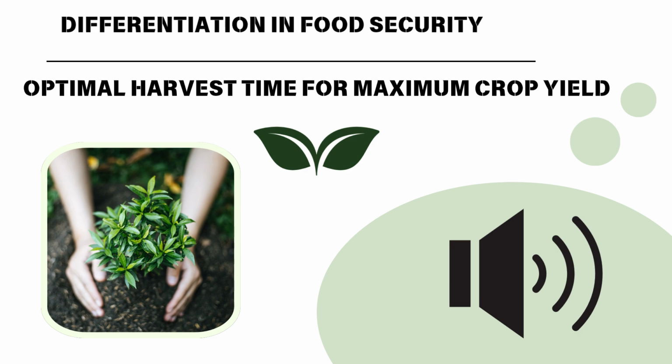Now, differentiation gives us something called the derivative. And this derivative is like a speedometer for that yield curve. A speedometer, okay. Yeah, it tells you exactly how fast the yield is increasing or decreasing at any specific point in time. So is it growing quickly? Slowly? Has it peaked? That's what the derivative shows you, the rate of change.